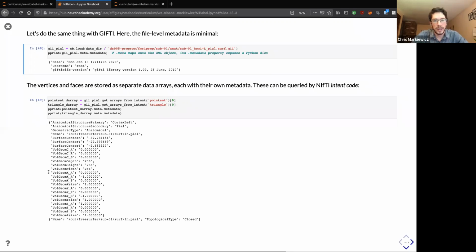And so here's the metadata that we saw in the whole file originally. Now most of the metadata is associated with a point set, which makes sense because these are the actual values that have right, anterior, superior interpretation. The triangles don't have that information. All they really define is a surface mesh.